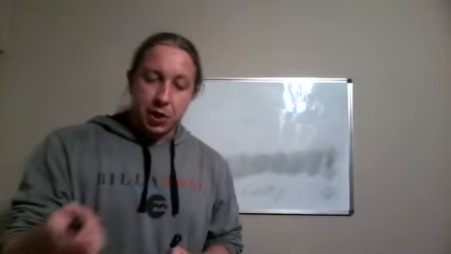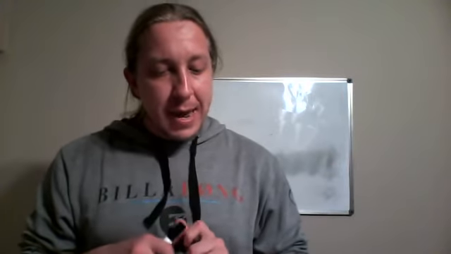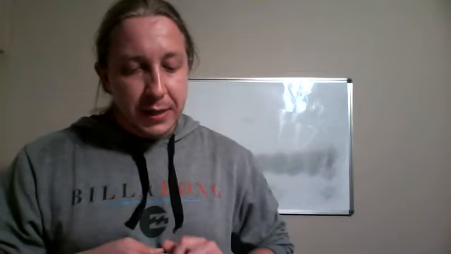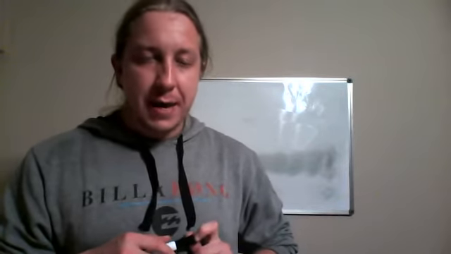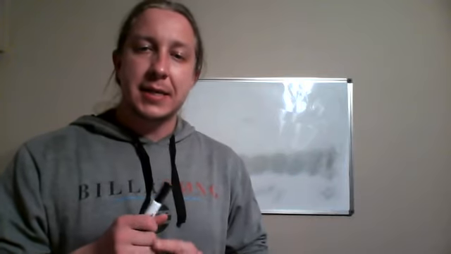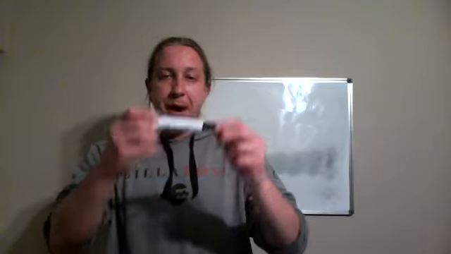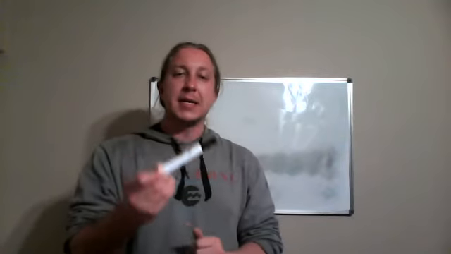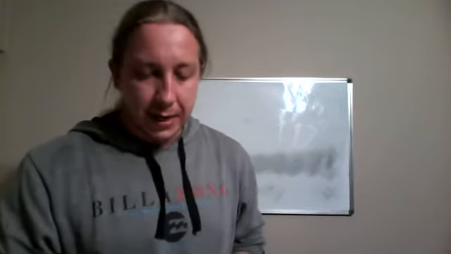Okay, so let's start with number one. It says construct line AB, which is 8 centimeters, and then construct the perpendicular bisector of AB. A bisector is something that cuts something in half. So if I want to bisect this pen, I'm going to cut it exactly in half. All right, so perpendicular means at 90 degrees.